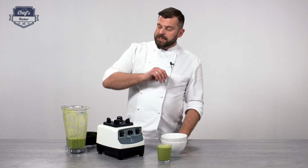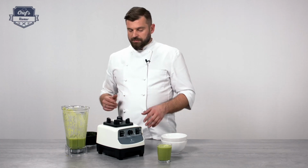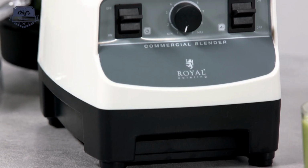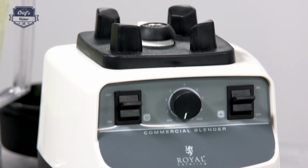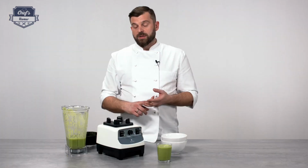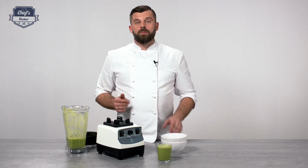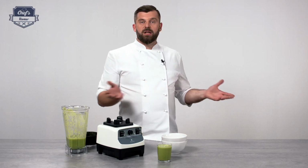Alright, let me quickly summarize. You have a plastic 2-liter jar, then you have a device with 1500 watts of power. You can set the rotation between 16,000 and 32,000, so it's very efficient, easy controls, quite a compact package, so it fits nearly everywhere.